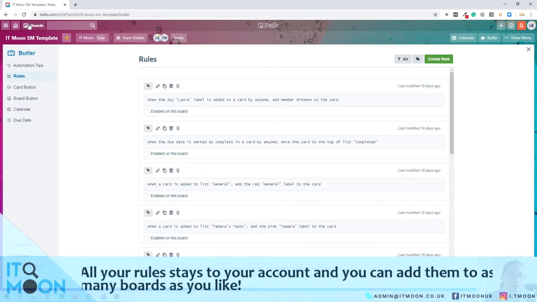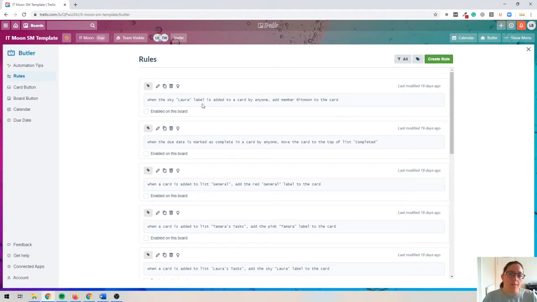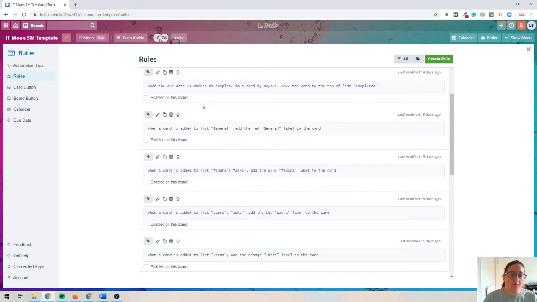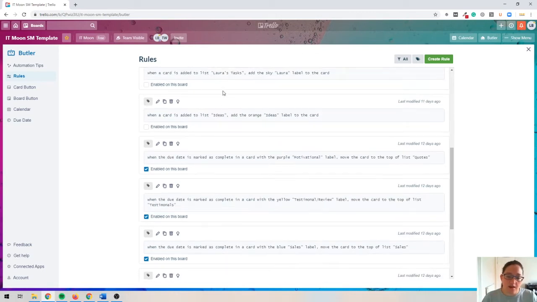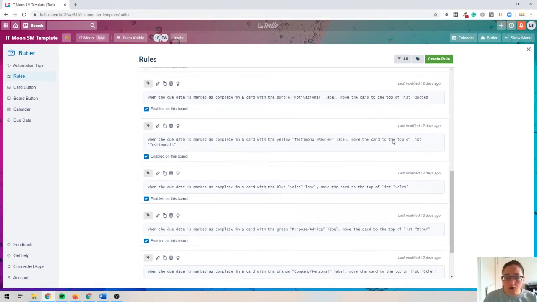So obviously I've got quite a lot of different Trello boards, and it's what's set up on them. And the beauty of this is that I basically have set this up on this one board for my own company, and now when I create another company board, I can just tick the enabled box, and this goes down the list. So how we do that is we click create rule.